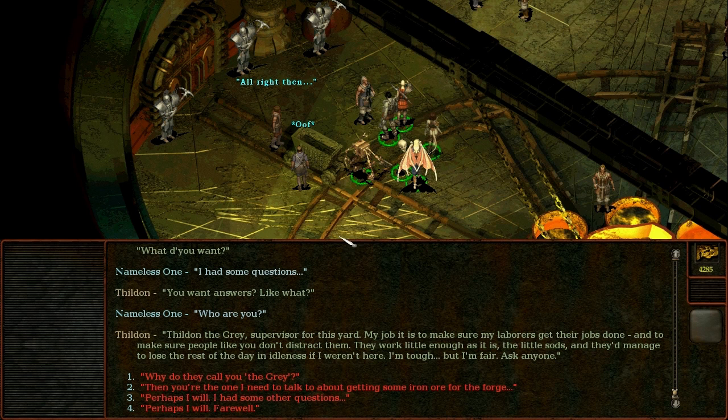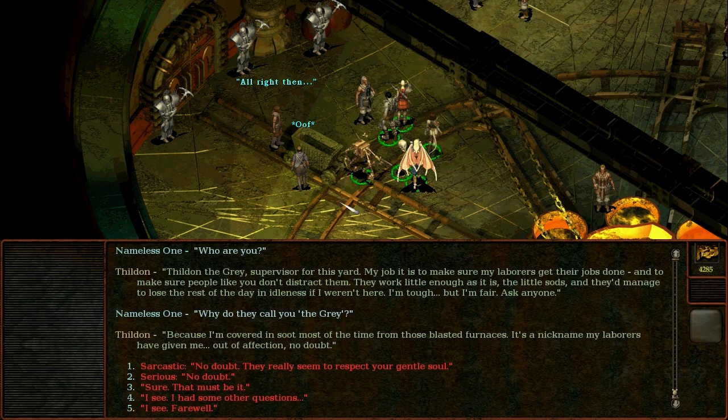Then you're the one I need to talk about getting some iron for the forge. It seems like some quest that we haven't even started. Why do they call you the Grey? Because I'm covered in soot most of the time from those blast furnaces. It's a nickname my laborers have given me. Out of affection, no doubt. Sarcastic, no doubt. They really seem to respect your gentle soul. Serious, no doubt. Sure, that must be it.